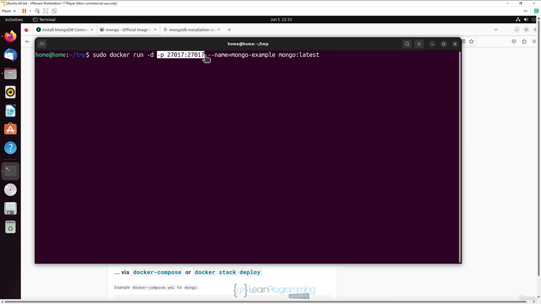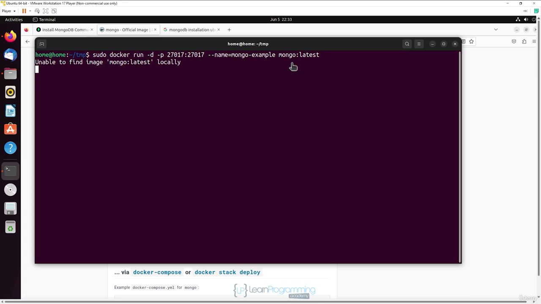And here we are specifying the name of the container. If you don't specify this, you will get an arbitrary name, which is not good. So have a name over here, and you can specify the image over here. Now I'll press enter. It says unable to find image mongo:latest locally, so it is going to fetch this image from the remote onto my system. Depending on your internet connection speed, this might take a few seconds or minutes. So you've got to wait.